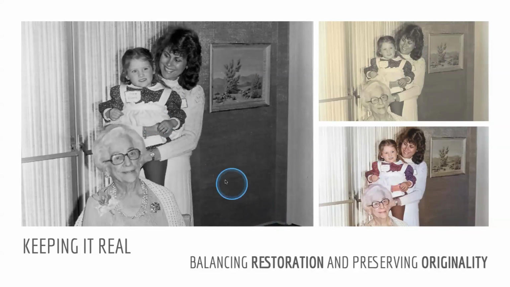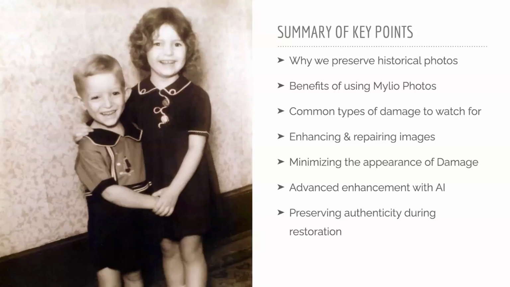And there's nothing wrong with going through and doing things like colorizing, but the one that's going to preserve the history the best is going to be the one that's probably the most natural. Certainly go through and fix physical damage. Do a little bit to bring out those faces, make sure people are recognizable, but do your best to preserve restoration and originality. It's a fine line, and everybody's line is going to be a little bit different, but I think that it's something that you need to consider as you're going through this process.